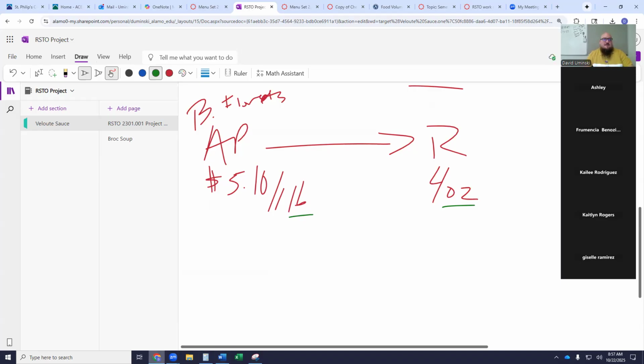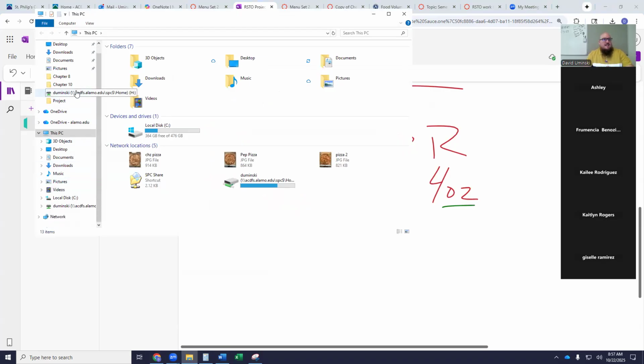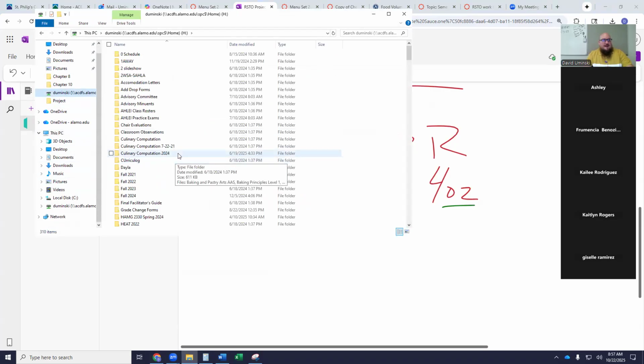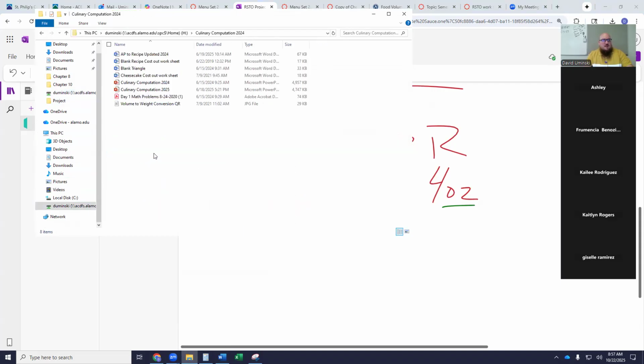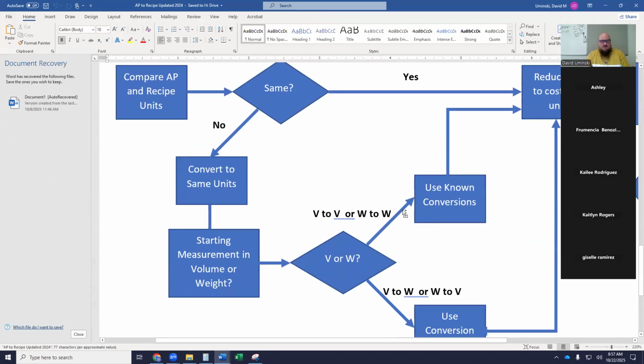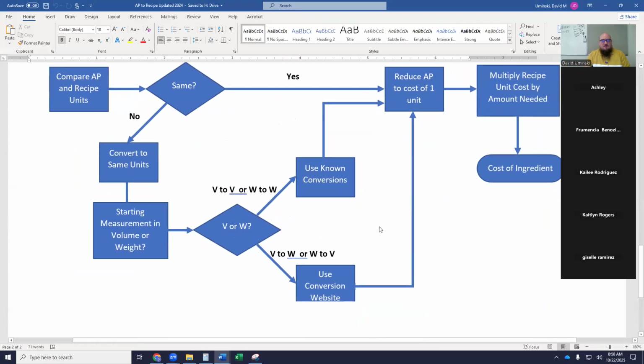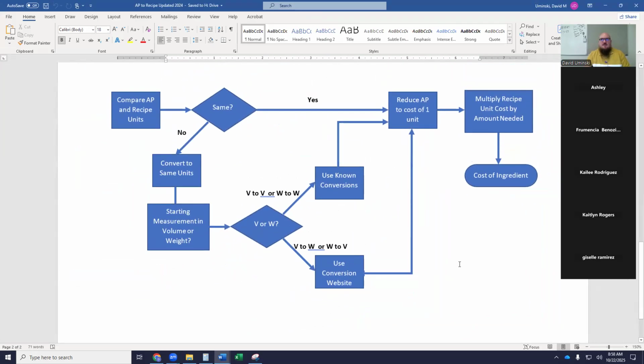Let me show you all something and let me see what your thoughts are on this, because I don't think I actually shared this with y'all. It is something that I have created in the past, but I used it for high school teachers. I never shared this with my students. Would this roadmap be helpful? Okay, so let me walk you through.